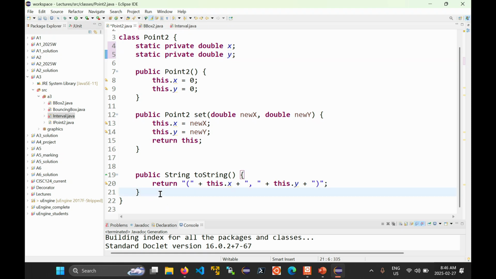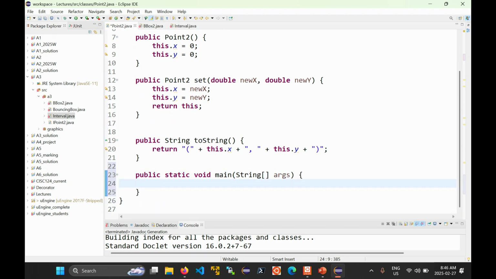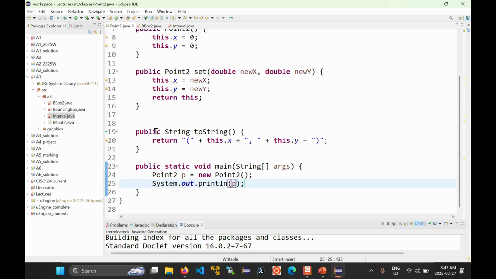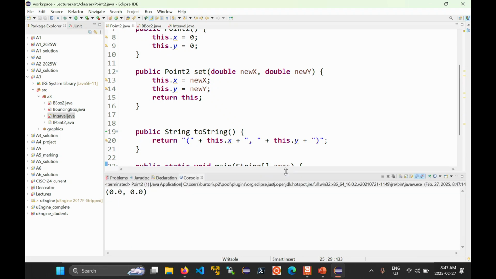For example, if I stick in a main method here, can I make a new point? Let's try it. Point2 p equals new Point2. No red, so Eclipse is happy with this anyway. Can I use toString to generate a string representation of our point p? Well, let's see. The answer is yes, it seems to work.